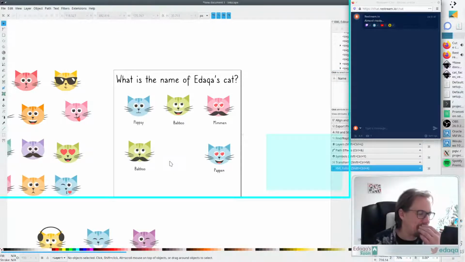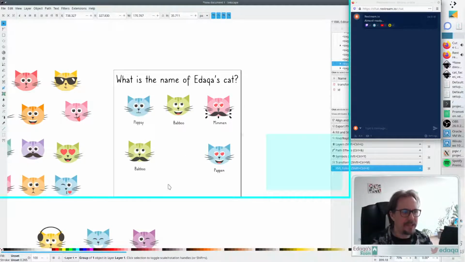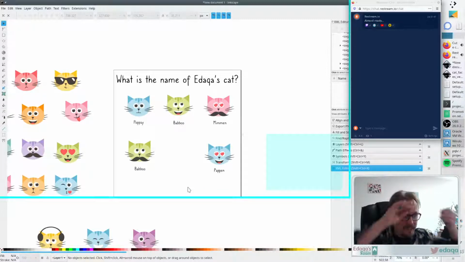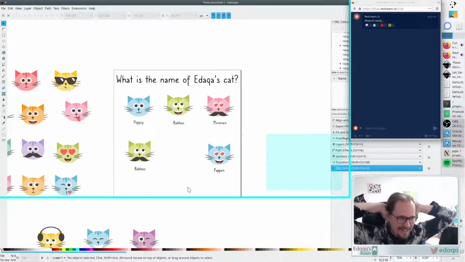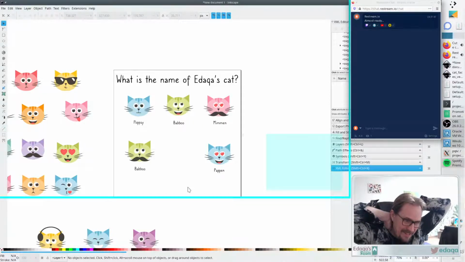So we have these two mustaches. That's also obvious, which keeps the puzzle easy. What is the name of the cat? Keeps it easy. This one should be a tad bit further down, actually, a tad bit further down to keep it lined up. And so we know the eyes have to be the same. The eyes changed. What did I say? The eyes changed again.